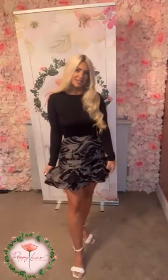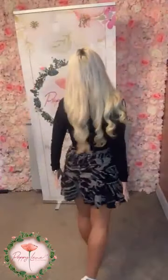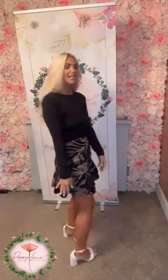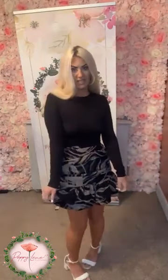This is our first look of this afternoon. So this is our stunning two-in-one style dress. As you can see it looks like a skirt and a top — a nice fitted black bodysuit and a nice little ruched detail skirt — but it is in fact a gorgeous two-in-one style. What we love about this is you've got that gorgeous ruching all over the tummy area, just giving you that lovely disguise over the tummy area. You do have that little kick frill detail at the bottom as well, and the most stunning print to it.